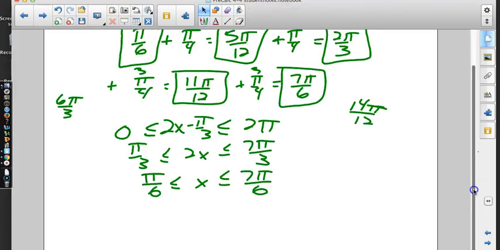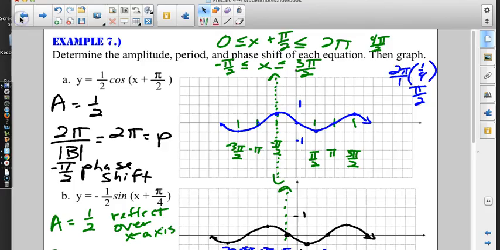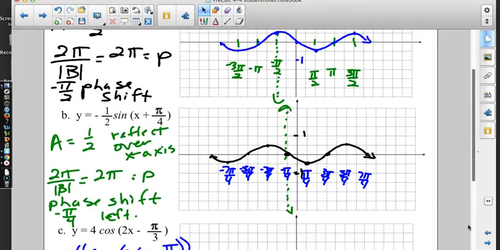So now, what's our biggest denominator for all that stuff in the boxes? 12. Ew. All right, so we're going to have to go back and do 12ths and hope we can get enough to see one period on this thing. Again, I won't write them all, I won't label them all.